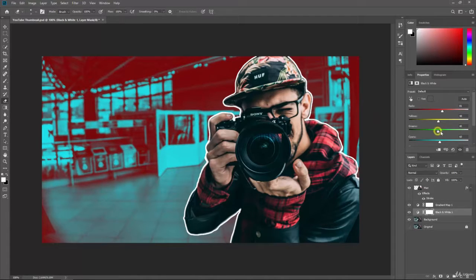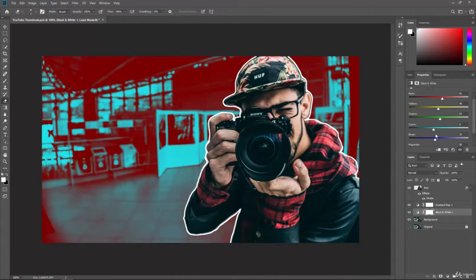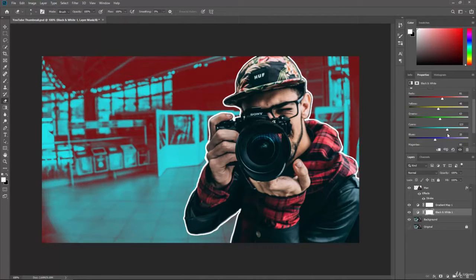So there's not a lot of yellows, not a whole lot of greens. Now we know there's a lot of cyans and blues, so we can really brighten up this image or really darken it up based on how much of the cyans we want to add or subtract in this image. So there's a little bit of dark blues, not a whole lot. Not a whole lot of magentas. So you can come in and manipulate those and definitely have a little more fine control of your actual image.